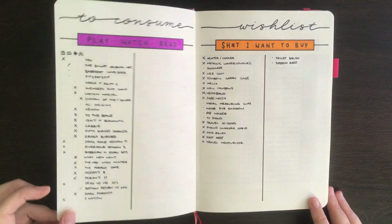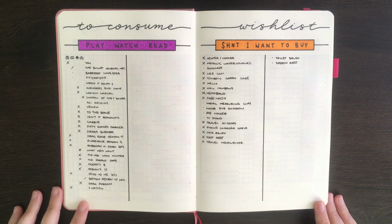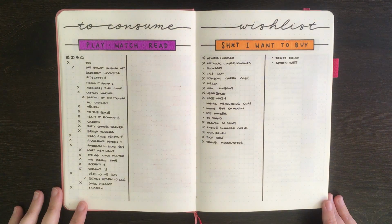Moving on, we have my to consume and wish list spread. Nothing special, just a simple running list. I probably didn't need to allow quite as much space as I did, but I don't really have anything against these ones.